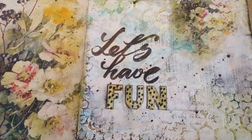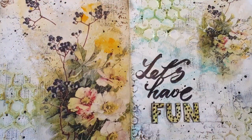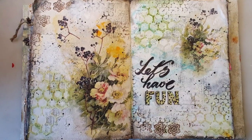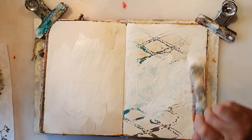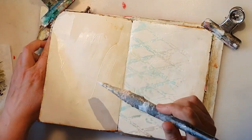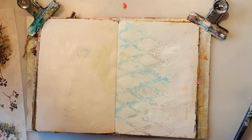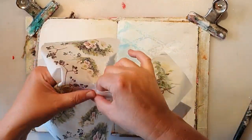And so this is the art journal spread that I have made, and I really like it. I know I usually say that, but that's not always the case. I made this out of rice papers, and so you see, I have a spread here that is kind of messed up from the beginning. I don't want it that way today, so I'm just gonna add some white gesso on it. Sometimes I just roll with the background that I already have, but I wanted to fade it away more here.